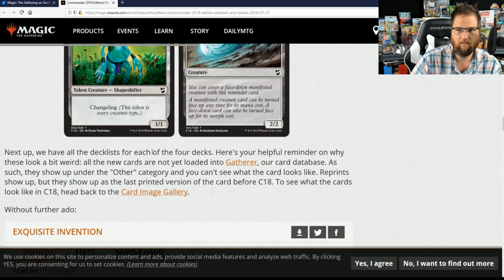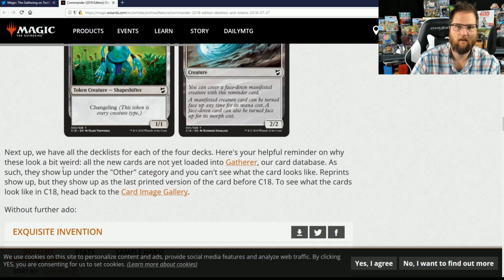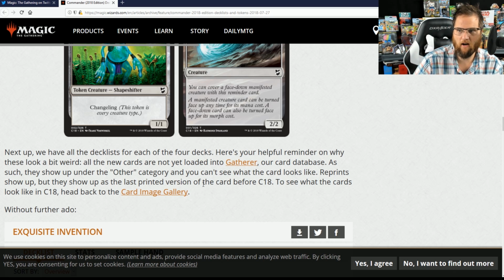Next up, we have all the deck lists for each of your 4 decks. Here's a helpful reminder of why these look a bit weird. All the new cards are not yet loaded into Gatherer, our card database, as such, they show under the other category. You can see what the card looks like. Reprints show up, but they show up as the last printed version of the card before Commander 18. To see these cards in C18, head back to the card image gallery.